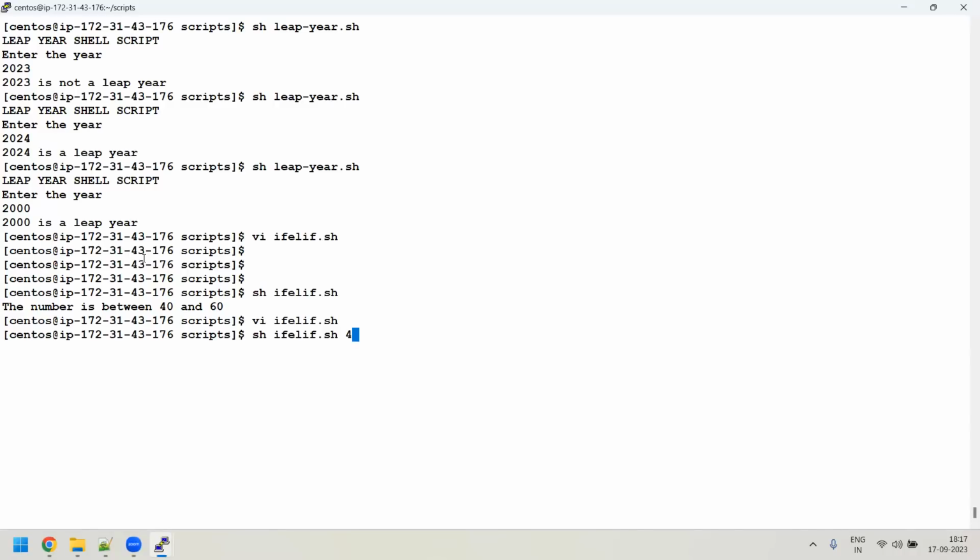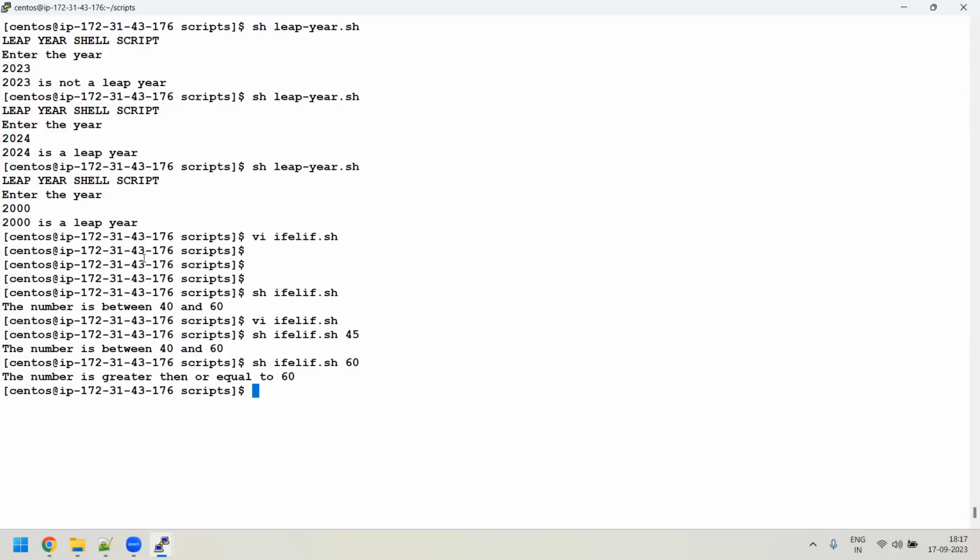Now you give the value 45 while running the script, and you give 60. Okay, number is greater than or equal to 60. Or you give 100, or you give 20. See, the number is between 20 and 40. So you have to pass the value while running a script.